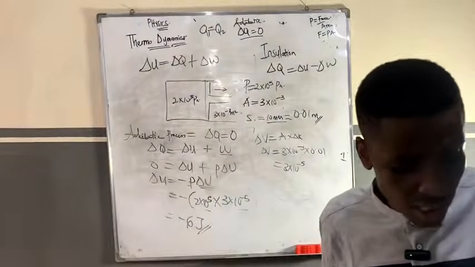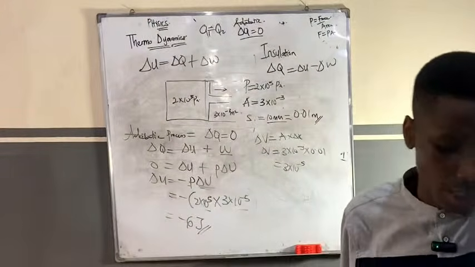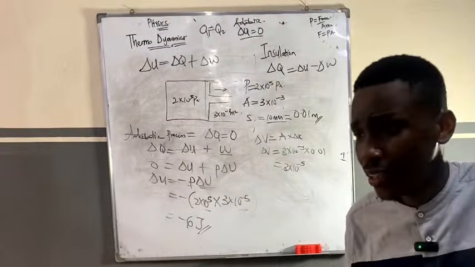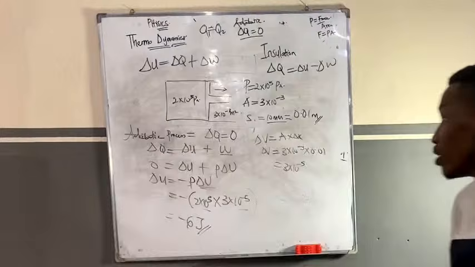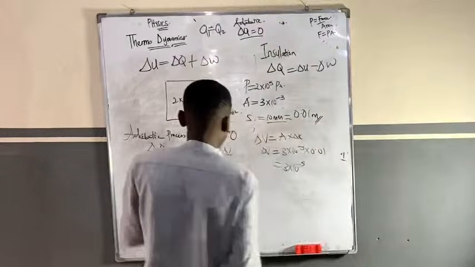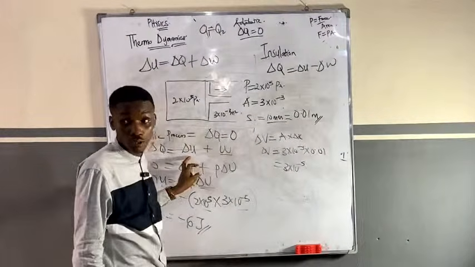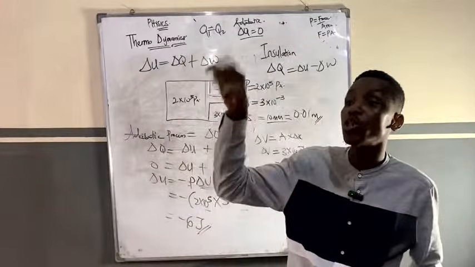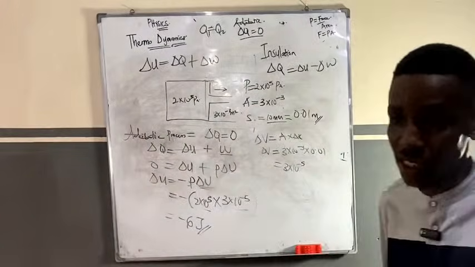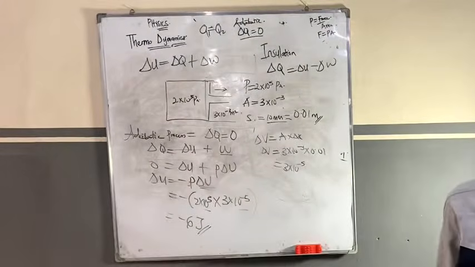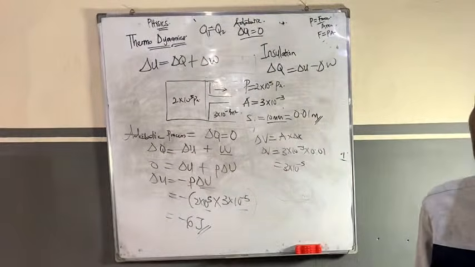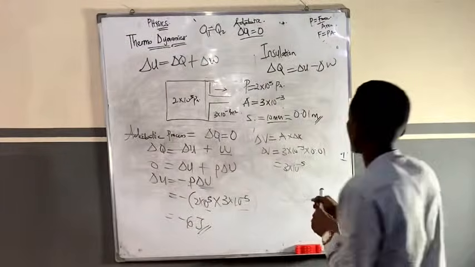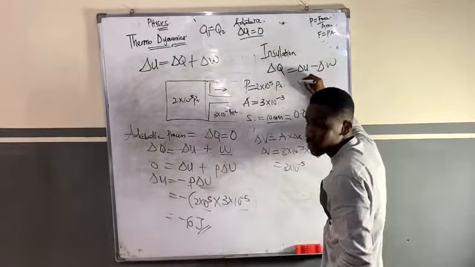The other option they gave you is that change in Q equals minus W when temperature increases very slowly. What does that even mean? If temperature increases very slowly, as far as there's a change in temperature, I cannot get rid of my U. Change in U is only 0 when temperature is constant. So as far as temperature has changed, this formula cannot hold. Their formula will hold if I was dealing with an isothermal process, meaning temperature is constant. So if temperature was constant in this same formula, what will happen?